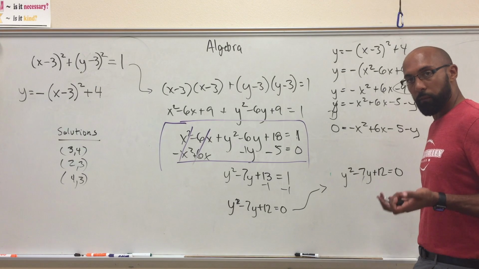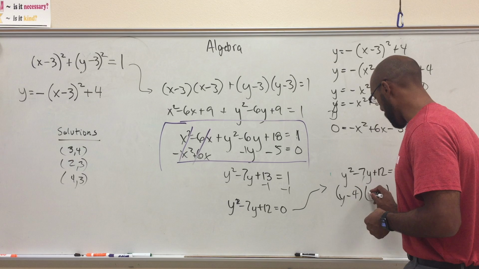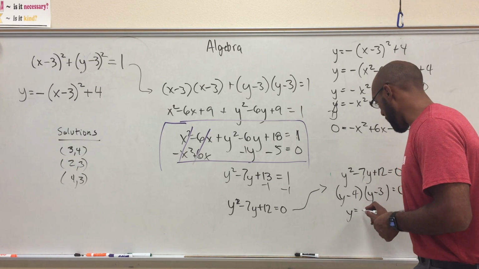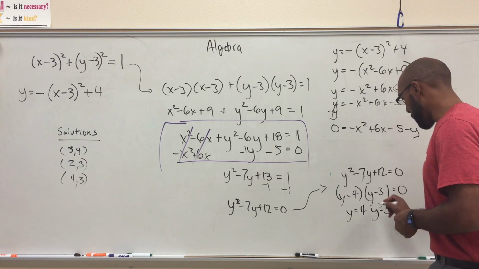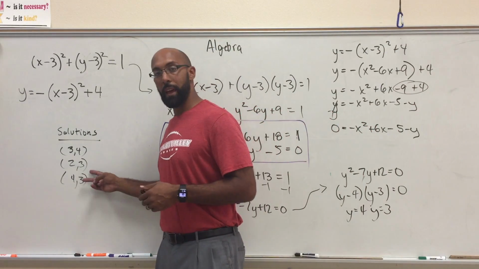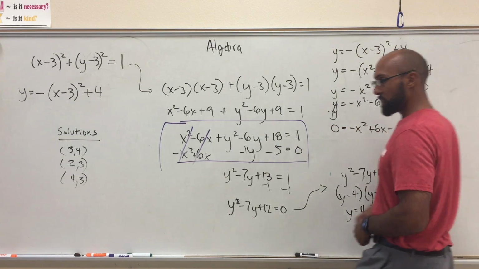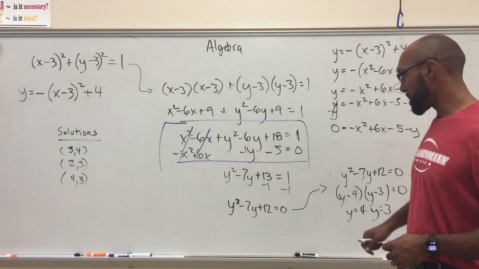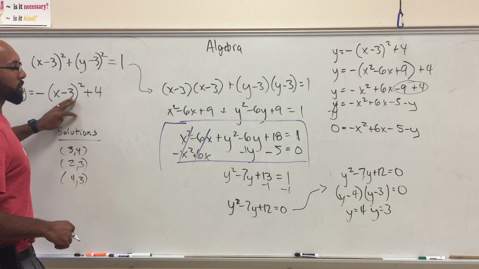Now I recognize that I can factor that. y minus 4, y minus 3. And then our solution for y is 4 and y is 3. But we're not done there, because remember when we were looking for solutions, x and y, right? Now if you notice that I got y is 4, y is 3, so I'm on the right track. There's a 4, there's a 3. Okay, but let's start with the y is equal to 4. I'm going to use, let's start with this equation here.